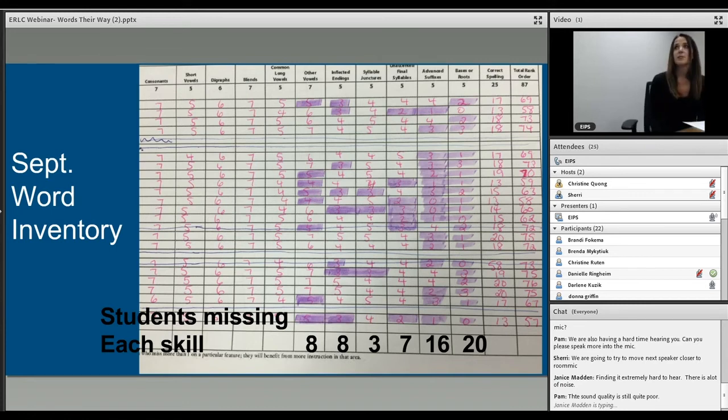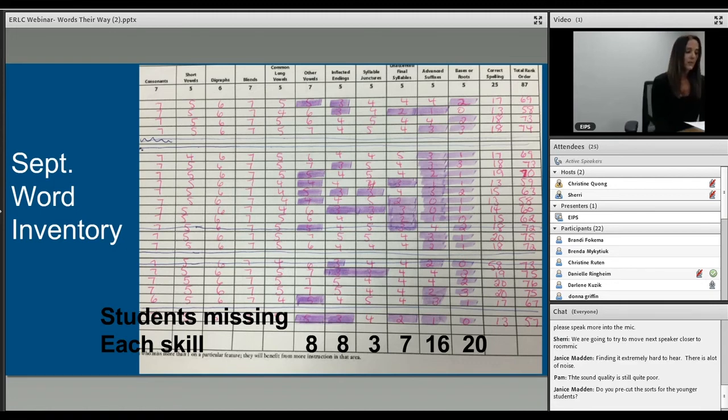So you can have as many groups as you want or you're comfortable with. I right now have six and it's pretty manageable. I do have EA support that helps me with that, but last term I had seven groups, I believe, and it's not too bad, but if you'd rather have larger groups, then it's just whatever works for you. I would suggest at least doing this inventory in September and in June, but we do it every term so that we can start to reflect on how they're progressing as we report on these things for report cards.